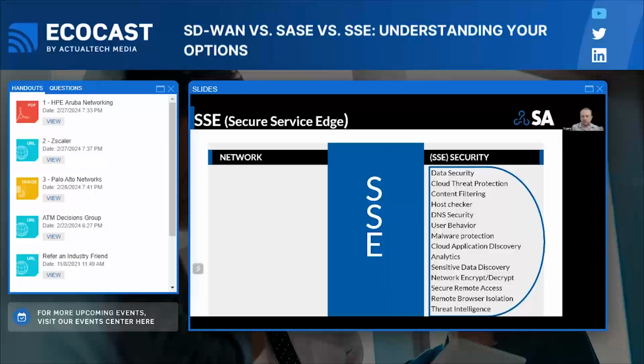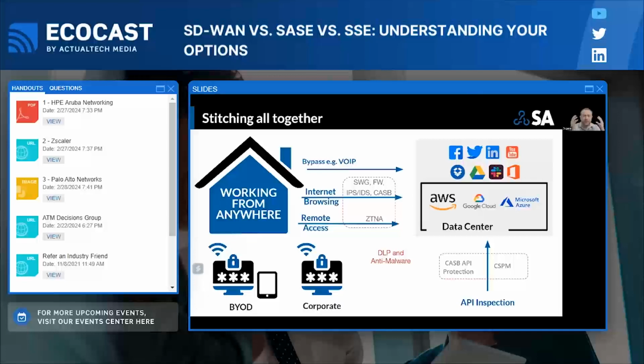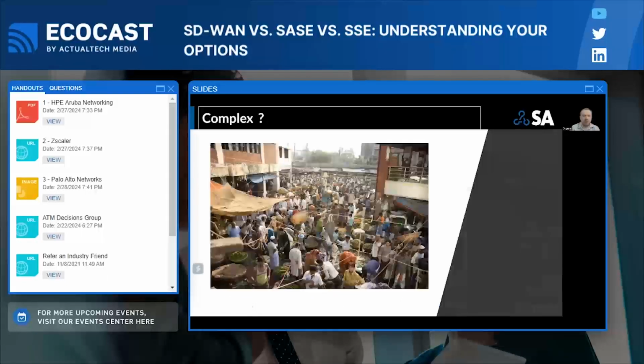So far, so good. But you may say, oh my God, there are so many things happening. Look at this. I need to do so many different controls. I have secure web gateway, IPS, IDS, firewall, CASB, ZTNA, all under one vendor. And there are basically so many things I need to take care of, and it makes sense. So in a way, it could be a bit confusing and a bit hard. And it's also the reason why we're slowly aggregating them under one umbrella. So it is complex. Yeah, I'll say it's very complex. And there are many things you need to understand about architecture.